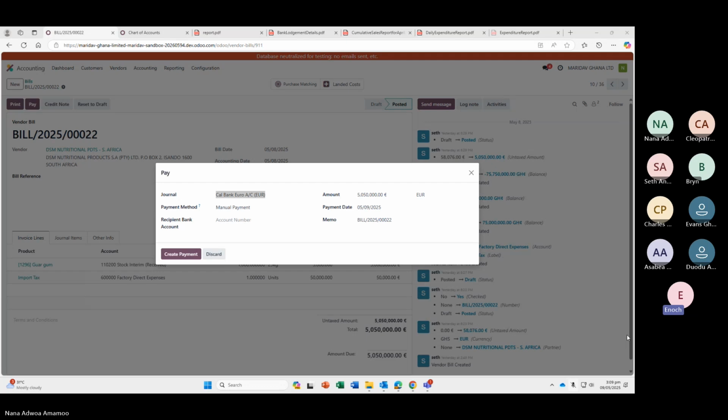For the system, it reads it that when you made payment from your dollar account, this is the amount that went out of your dollar account. So book that amount, Enoch, reconcile that amount, and let's revalue. Yes, madam, that's fine. So the revaluation, how do we do it with Odoo?